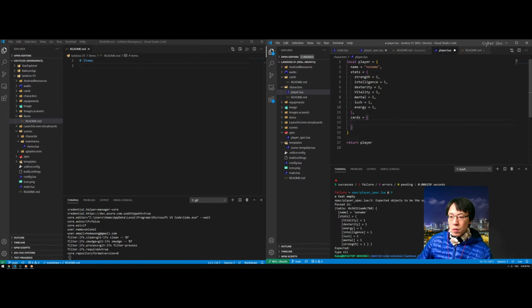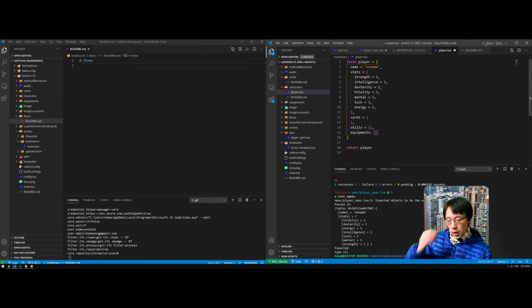Yeah, so it can have a list of cards and then have a set of skills. And then what else does it have? Say equipment, it has a set of equipment, right?